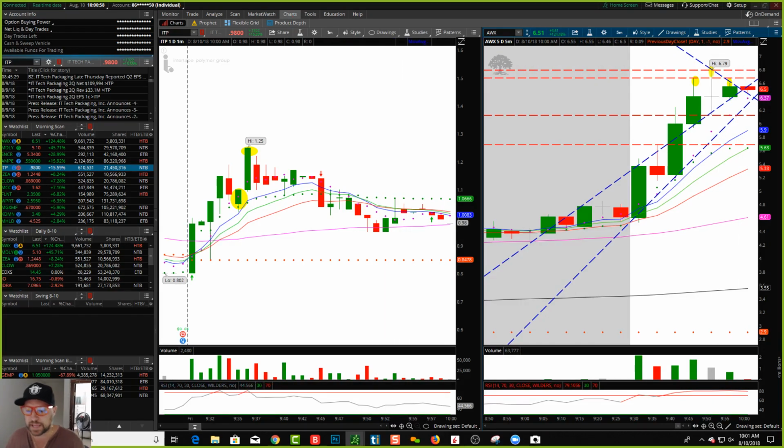I'm throwing a lot of information out there to you guys, but you have to think about everything. Profit-loss ratio, 2 to 1 minimum profit, or 1 to 2, right? Whatever you want to say. If you're risking 10 cents, have the ability to make 20. If you're risking 50 cents, have the ability to make $1. Remember, these stocks like an AWX, very low float, they pump and dump quickly.